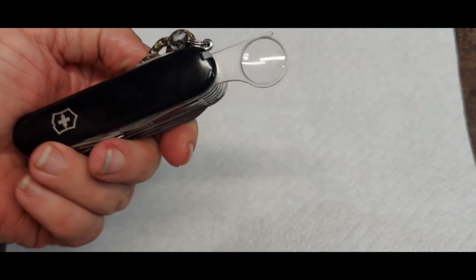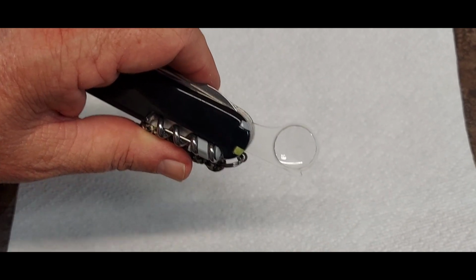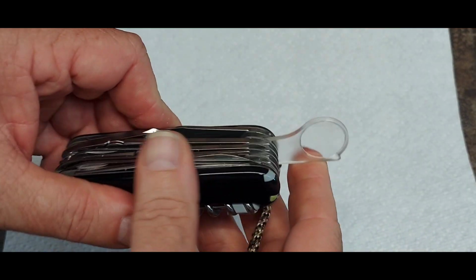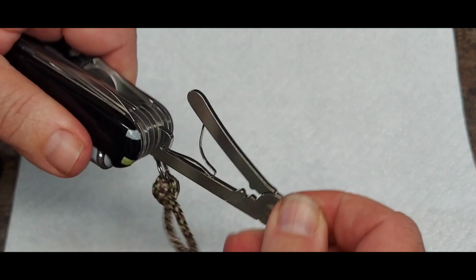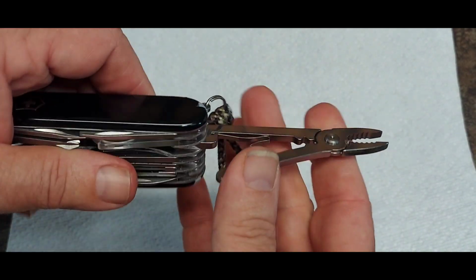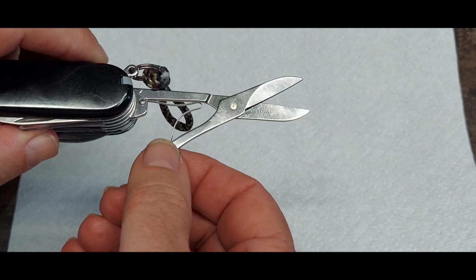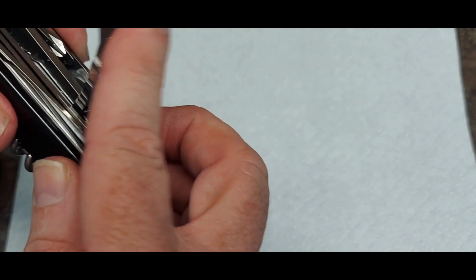Magnifying glass. Some people have been able to start fires with them. I never have. I didn't buy it for that. I bought it to use as a magnifying glass. Works when you've got to remove a splinter. Decent set of pliers. A lot of people say they're too small, but I use them. Nice set of scissors. Like I said, I've only had 2 of these go wonky on me, so I'm not that worried about it.